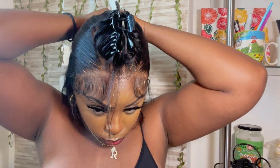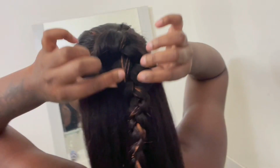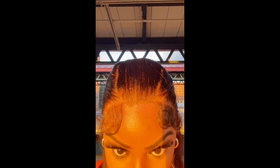So I tied those two together first, and after I tied the two together in the back, I did the front. So this is me doing the front part. Flat iron it, getting it together, and see, I tied it there. So this is how it looks. I just braided it and loosened the braids a little bit, and that's how I did the style. It's very simple. It's a fun style. It's a cute style you could do.